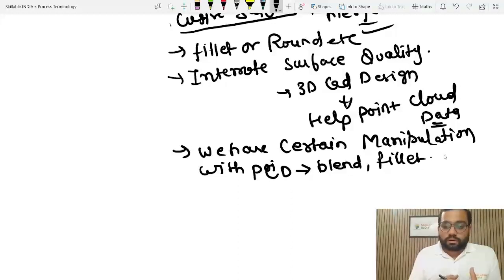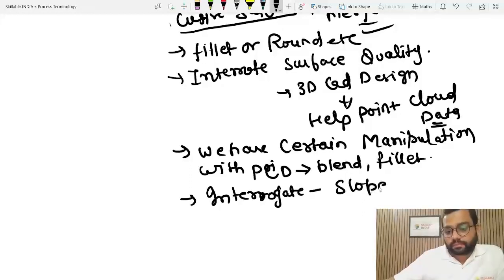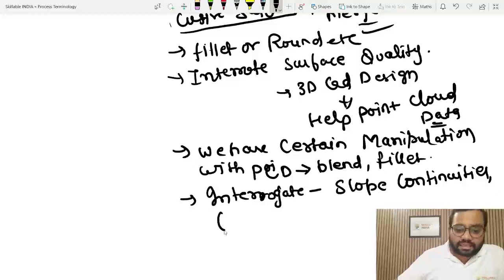Okay, so the data you have to manipulate to create the exact 3D model. Okay, so you have to interrogate the slope, you have to again interrogate the slope continuities, or we can say curve continuities.